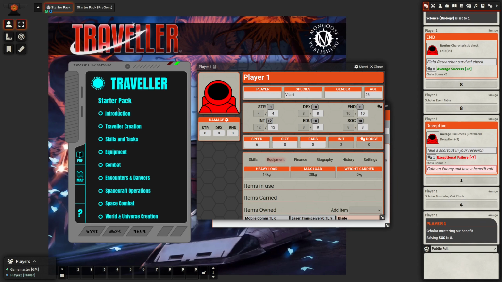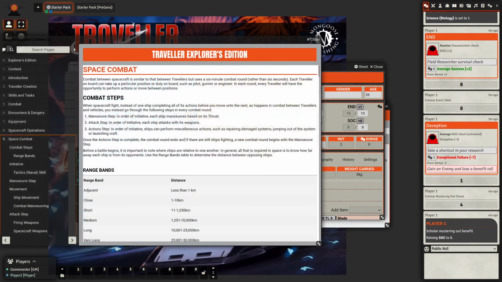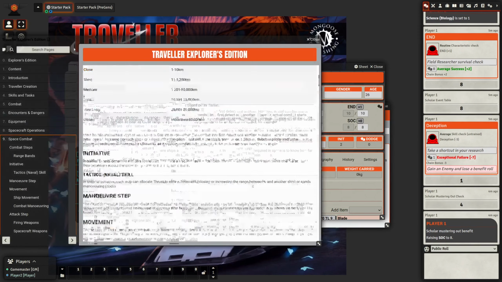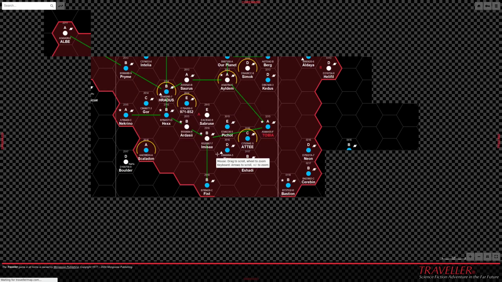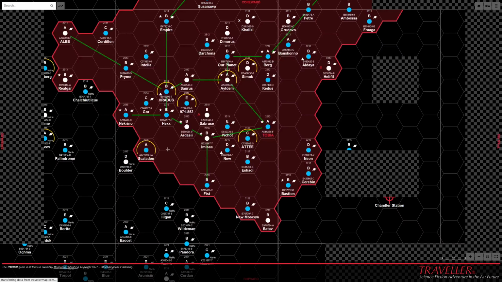And yeah, you've got a simple landing page which will allow you to click on things and go straight into where the rules are. And that will open up Traveller Map. What will that do? That'll take you to Traveller Map and some useful links like that. But hopefully that's all coming soon.